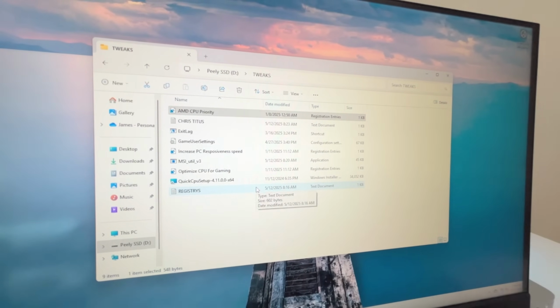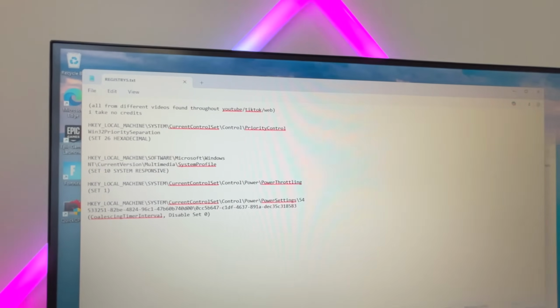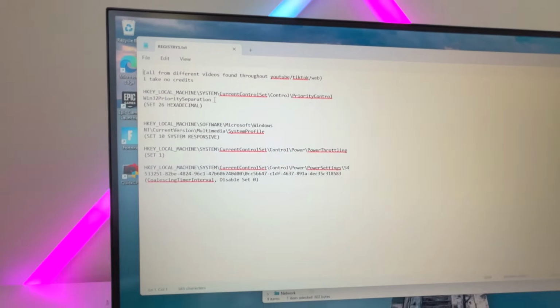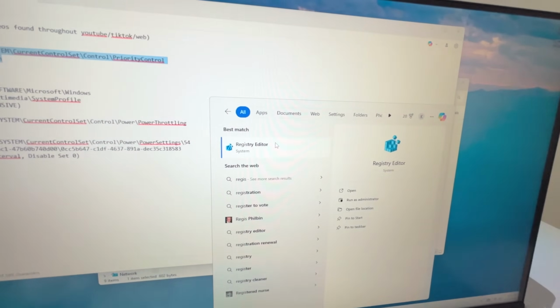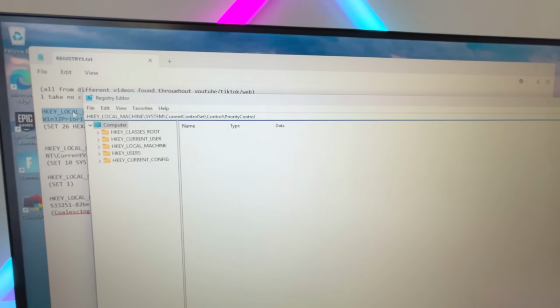These are kind of like the manual ones that you got to do in your registry editor. I have all the line of commands right here. So first, let's go ahead and just copy this one right here, and then also open up our registry editor. Let's go ahead and get into that. On the top, let's just paste that in and click enter.